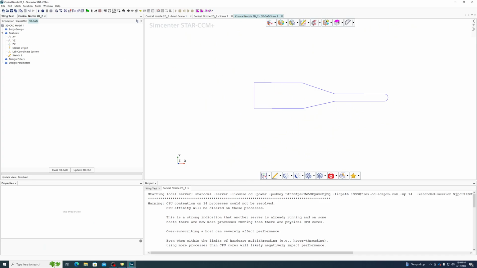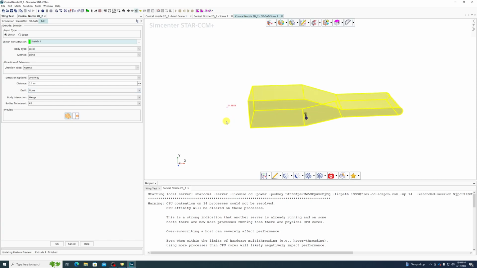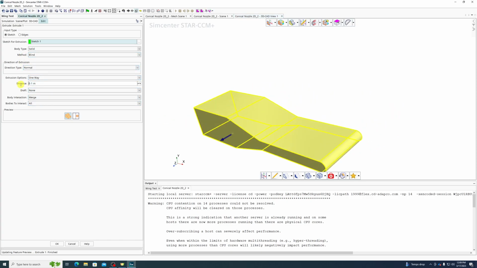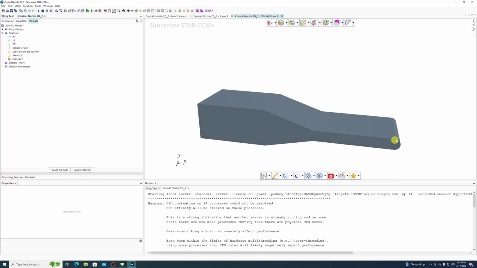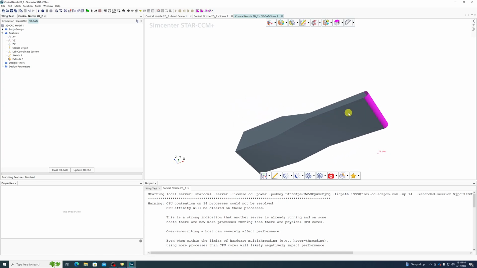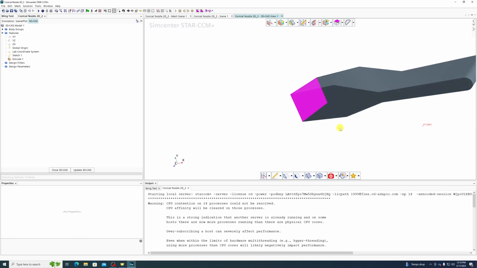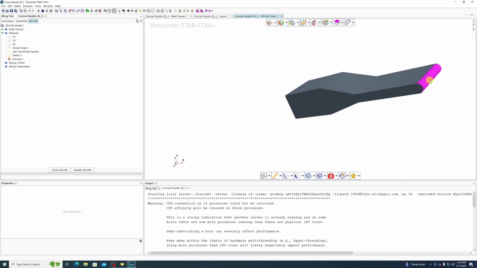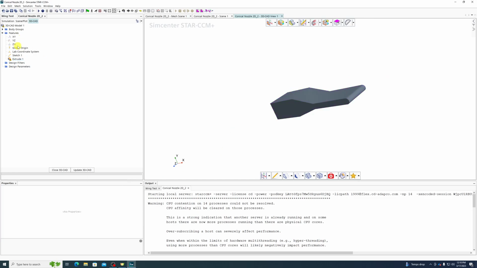Theoretically, this should be a closed form. Can I extrude it? I can. Now this is going to be, well, that's perfect. It's as if we're simulating something that looks like this. This is the outlet, this is the inlet, and the rest of these are walls. This is effectively what we're simulating, except it assumed this was 0.1 meters. It treats the depth into and out of the page as 1 meter.